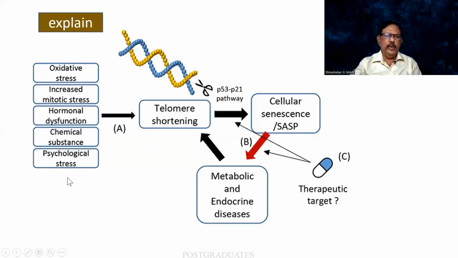So we are being exposed to a lot of these stresses, oxidative, metabolic, hormonal, etc., which can lead to telomere shortening. Once there is a telomere shortening, there is a cellular senescence. We had mentioned this one earlier. So this can lead to a number of these metabolic or endocrine disorders, which can further lead to telomere shortening. So it becomes a vicious cycle. And this particular pathway can block it, P53. But this again is being cut when there is going to be an absence of telomerase. So this has to be a therapeutic target, both for cancer as well as for targeted therapy.